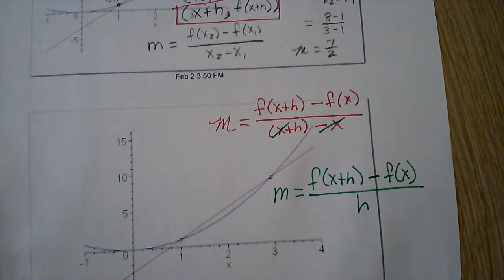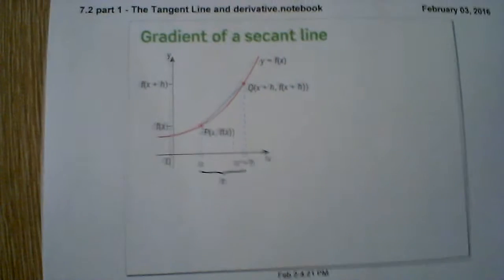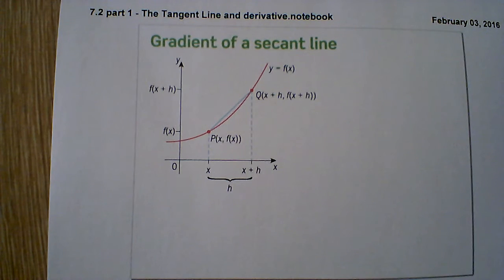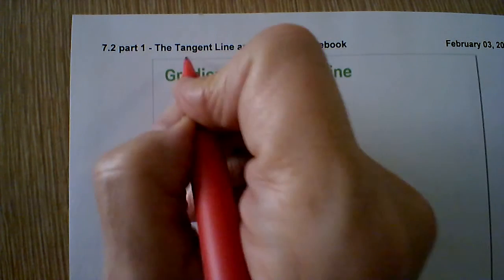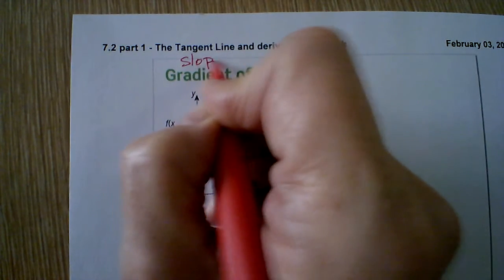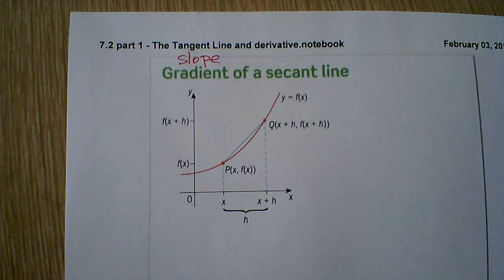Okay? So let's take a look at why, since Olivia just said, why are we doing this? All right. Okay, so gradient in our textbook means slope, right? We know that. Sometimes it says slope, sometimes it says gradient. We are the only country in the world, I understand, that calls it slope. Okay? Yeah, talk about unique. All right.